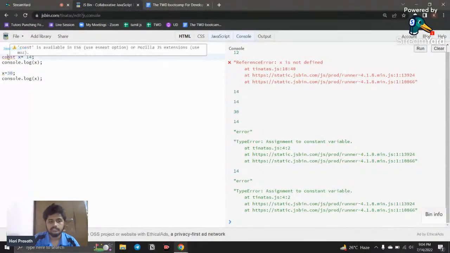If you want to change this to something else, don't declare it with const. That is the difference, the specialty of const. const also has function scope, block level scope, and global scope, whatever you want. Mostly for arrays and objects we declare const, because arrays and objects are actually data. So for handling arrays and objects we use the const keyword. The specialties of const: reassigning a constant value is not possible, and reassigning a constant array or object is not possible, but we can use the array methods.